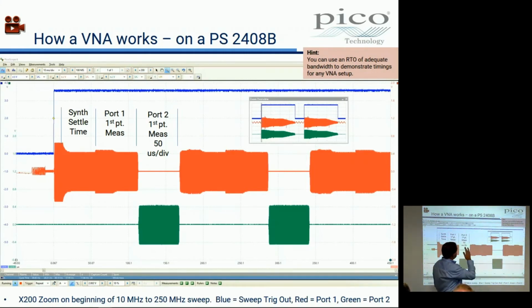particular, this was a what, 200 meg scope? I set this up with a 250 megahertz sweep. So it's going to sweep from, say, 300 kilohertz to 250 megahertz. It could go a lot further in the case of the VNA, but we'll keep it down, right? So, and this is the signal that comes out of port 1, and this is the signal that comes out of port 2. And you can see it doing the sweeps. Yeah? And in fact, that's the bandwidth of the scope.